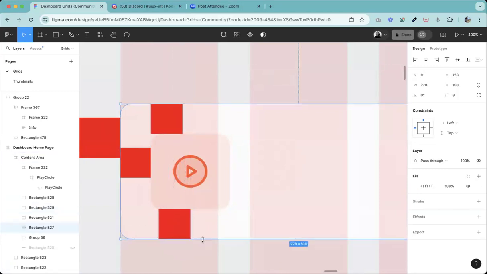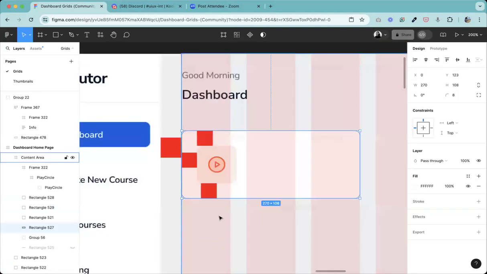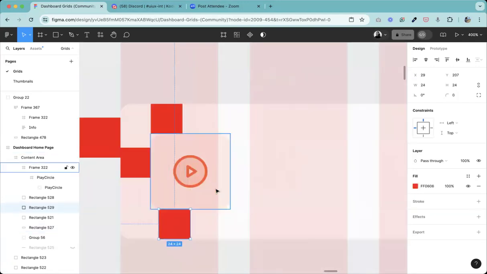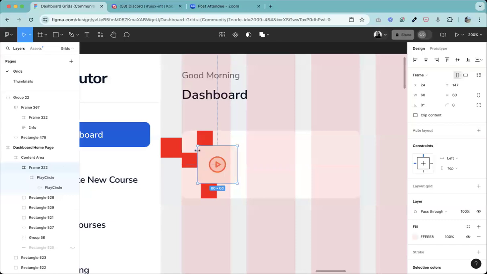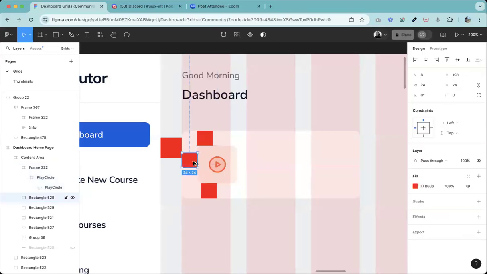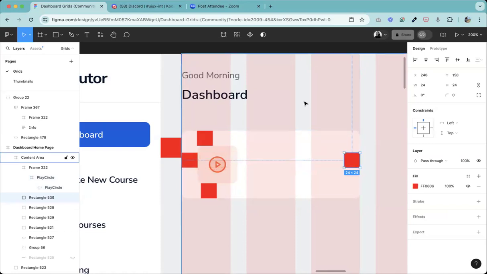For that reason, I'll make sure the card is at the edge. So let me push this backward. Shift it this way here. All the spacing by the side is basically going to be 24.